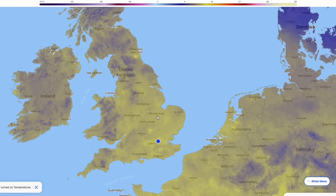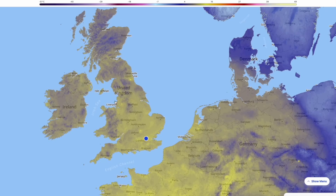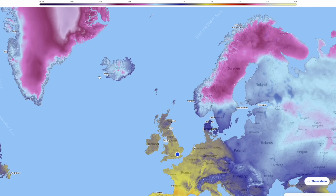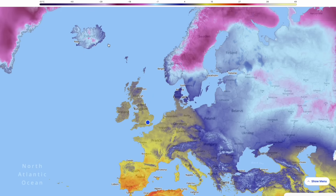As of this afternoon, temperatures are pretty mild actually — lots of yellows around indicating temperatures into the low teens. But it will be dropping quite significantly from that. You can see to our north, up towards Scandinavia, Greenland and Iceland, all these lighter blues and purples indicating temperatures freezing or below freezing. And this is where the air is going to be coming from — up towards Greenland and Iceland by the end of this working week.